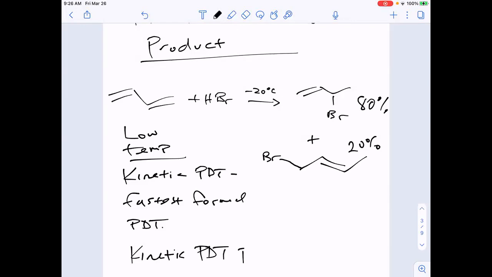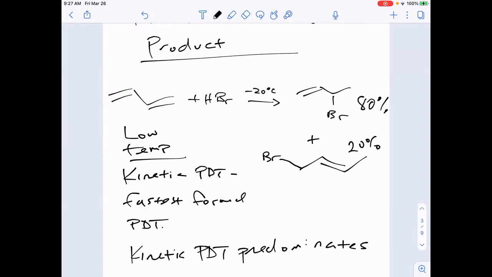So could you say the kinetic product is more spontaneous than the thermodynamic one? What do you mean by spontaneous? That's a good question. I just want to make sure that I understand it right so I can answer it the right way. Like it just happens quicker than the other one, more readily. Yes. Okay, yep. That's exactly right.